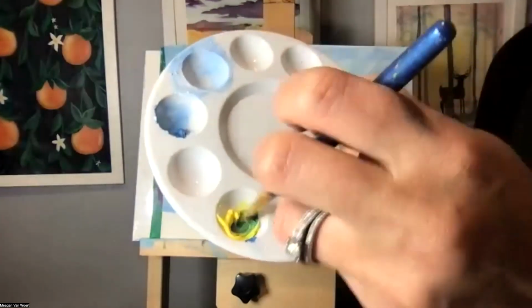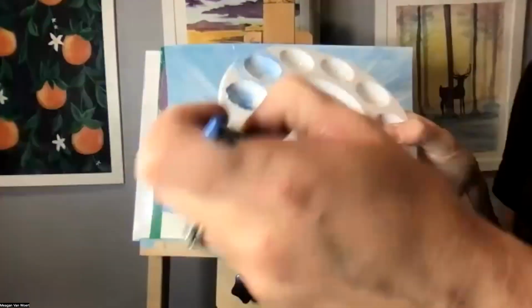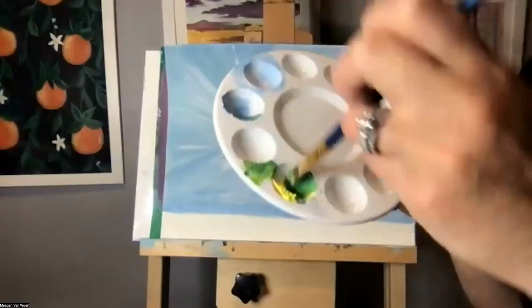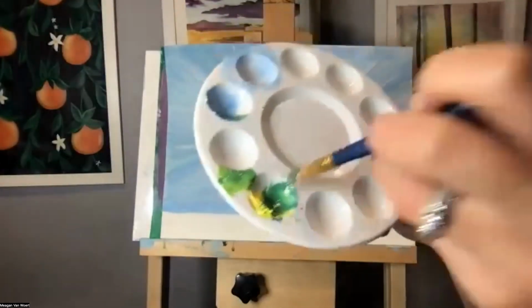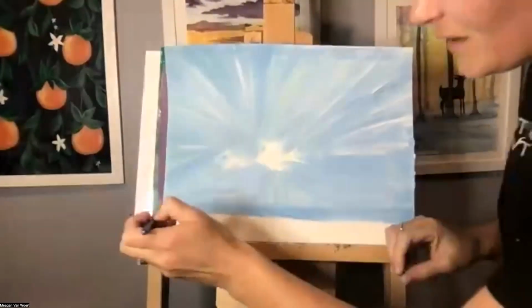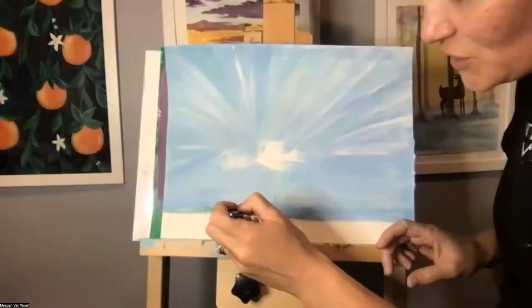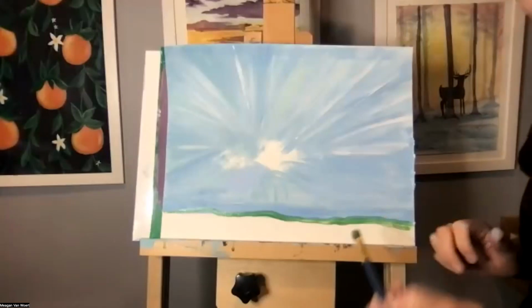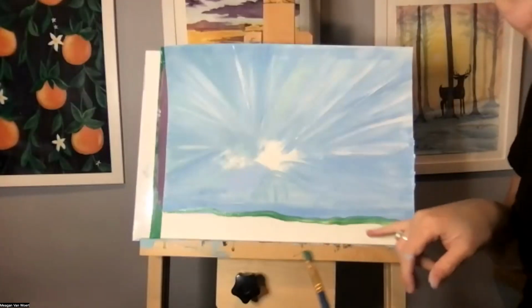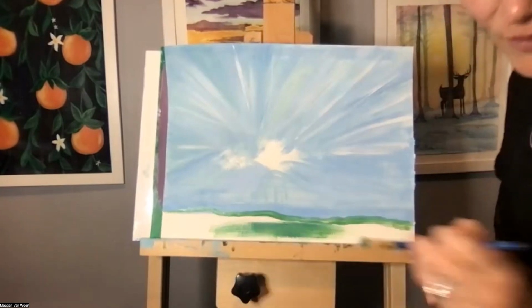All right, so I'm going to mix this. Woo, this is a vibrant green. That's all right. So maybe if it's vibrant, add a little bit more blue, maybe add a little bit of black. And I'm just going to do a little bit of a rolling hill down here. It could be a dark rolling hill. It could be a lighter rolling hill. I'll come in with a smaller brush to make it look a little more detail oriented. But we're basically just going to paint this all green down here.